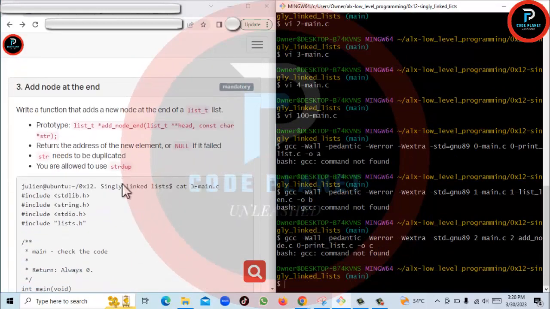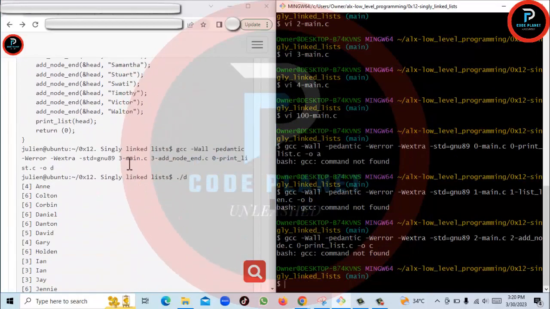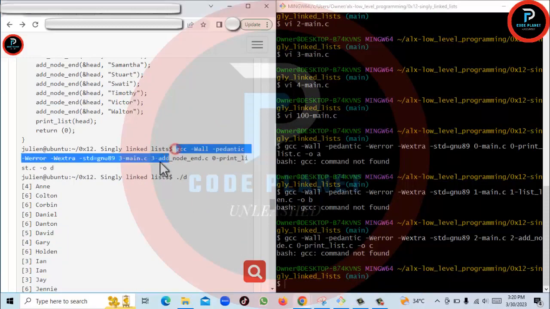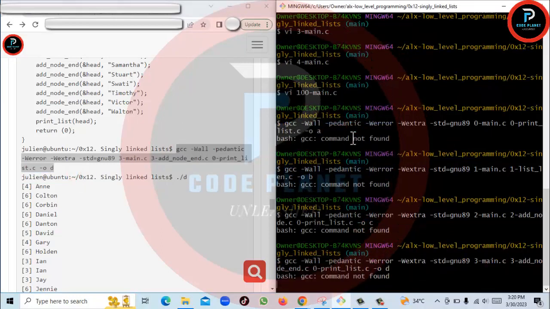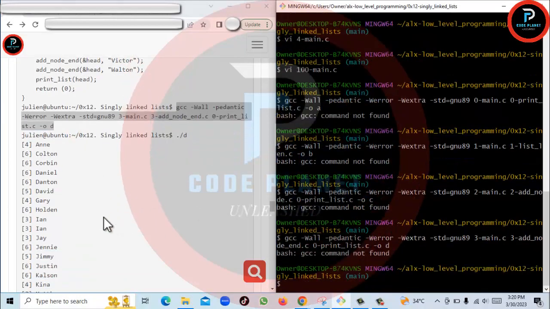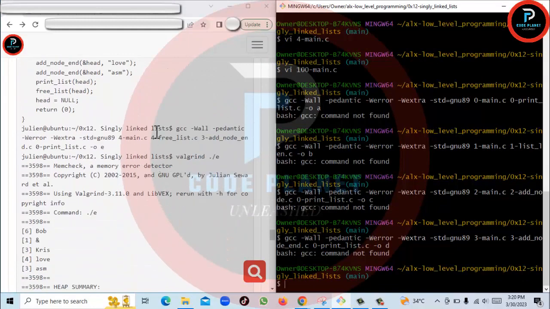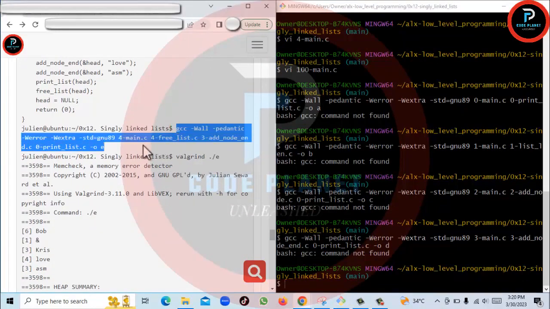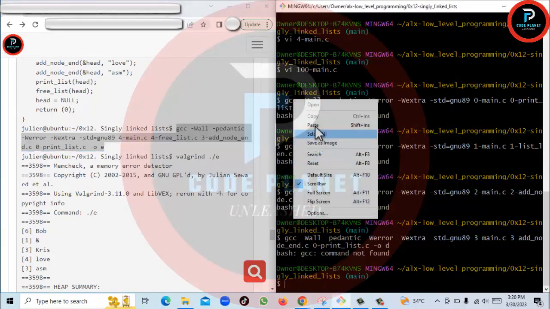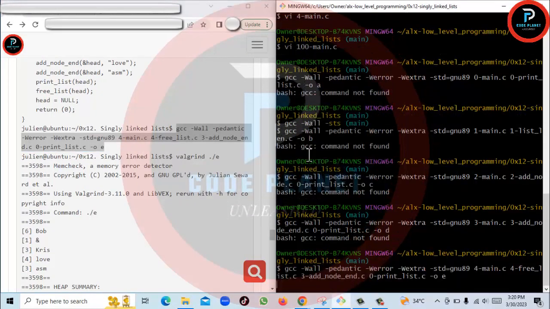Go to the next one, copy this from here, and then place it here, hit enter. We go to the next one, take this from here to this point, come here, paste it, and hit enter.